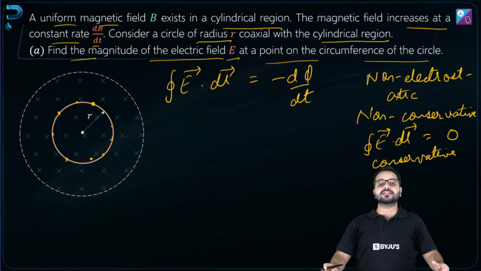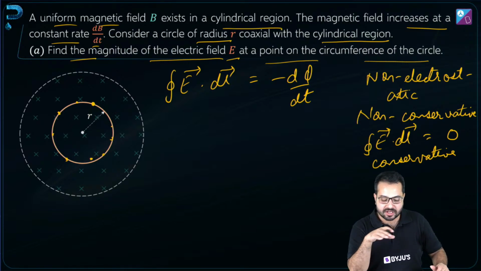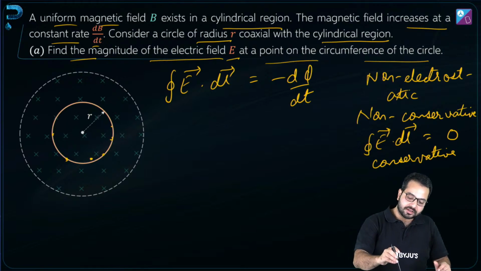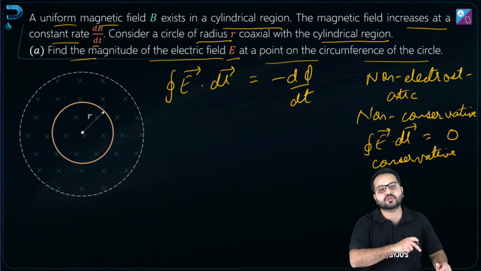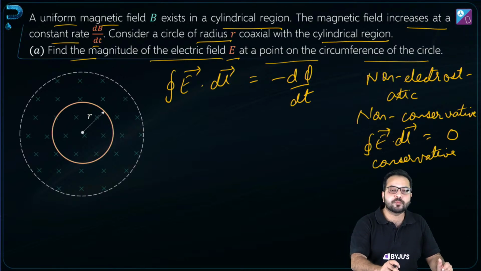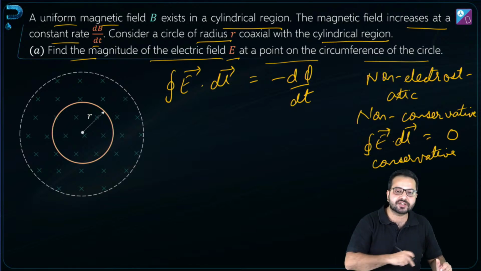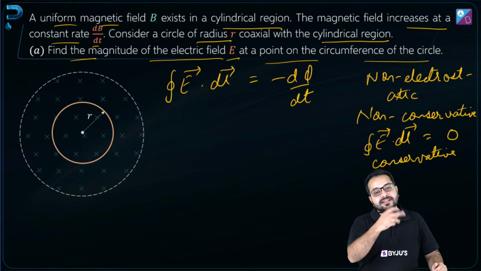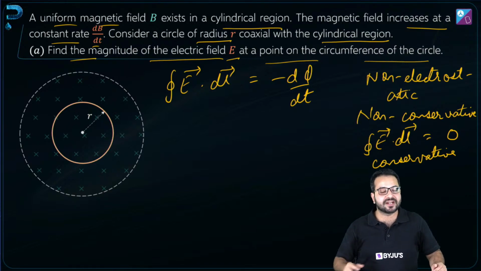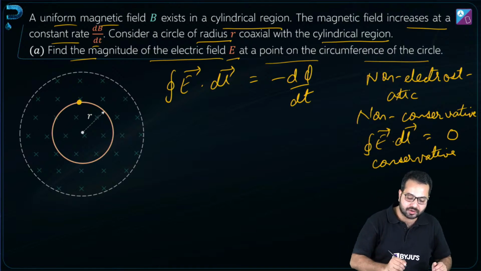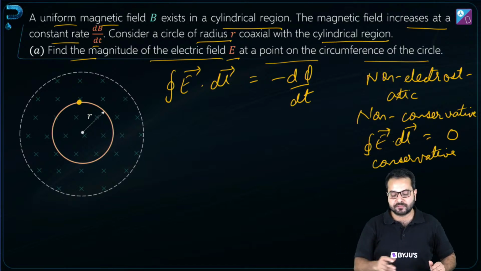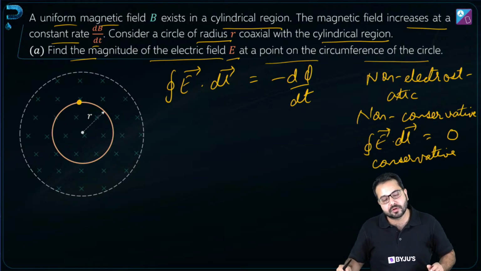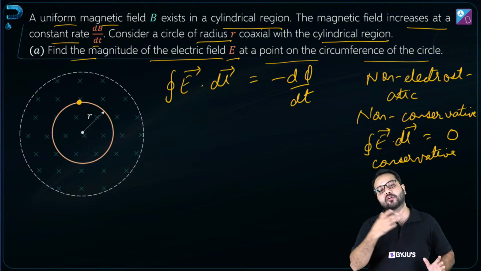The next thing is, what about the direction of the electric field? Now think about it. When the flux is changing, there is going to be EMF induced, and if EMF is induced, then charge is going to flow, which means the current is going to flow. But what force is making this charge flow? It is the electric field. So if we have an electron over here and it starts moving, obviously it is going to move along the loop, which means the force should have been along the loop, which means the electric field is going to be along the loop as well.